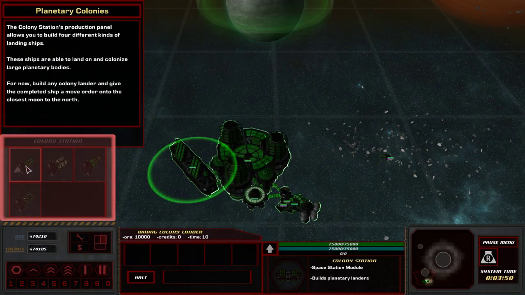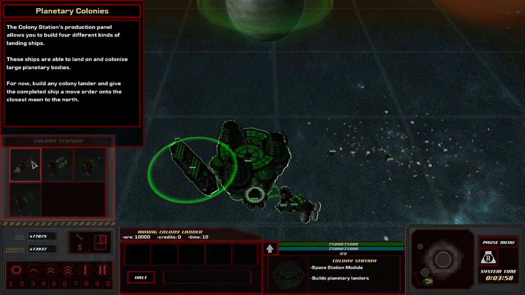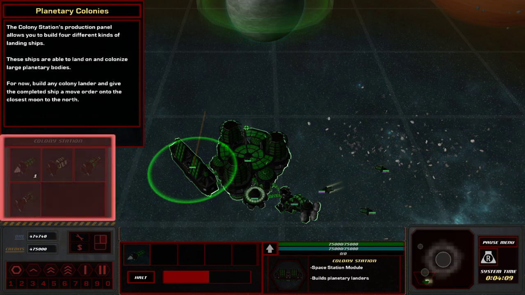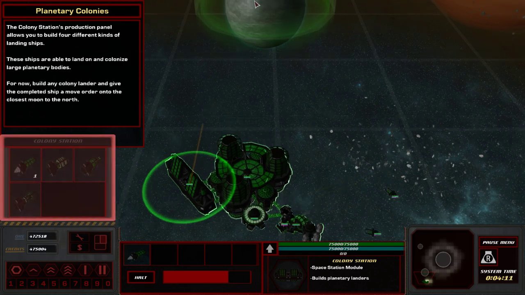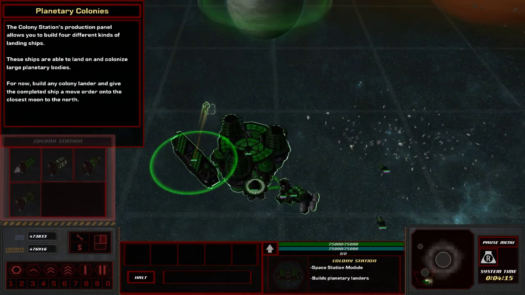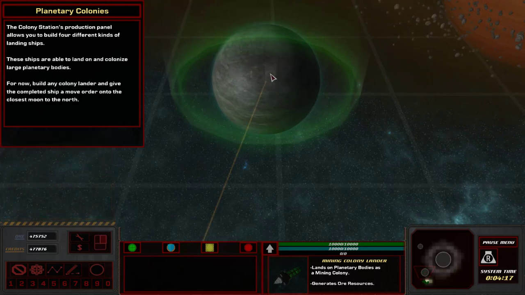Select the colony station. And then we can build. And if you want a different type of colony, you can build a specific type of lander. I'm going to build a mining colony. That's where it's going to end up. And then we're going to move to this moon. All right, you. Here we go. Boink.